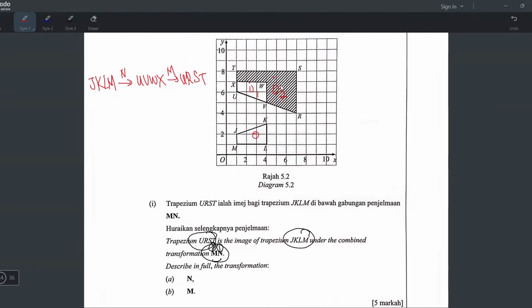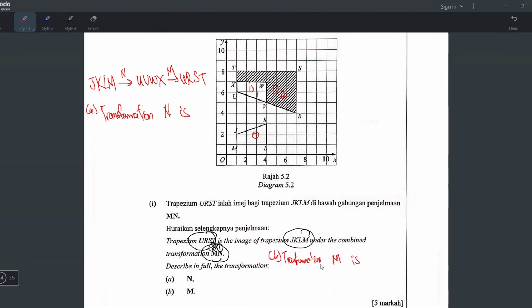So that's why it's very important to label nicely, and also make sure you have this arrow, because this arrow will tell you. If you have this arrow, you will not make the mistake lah. Okay, so now we can describe. So we will start writing transformation. Okay, they want me to describe N dulu. So I write transformation N is, and then later I tulis lah dekat sini. And then B, I don't have any space. So where should I write it? Okay, I think I'll just write it down here lah. Transformation M is blah blah blah.